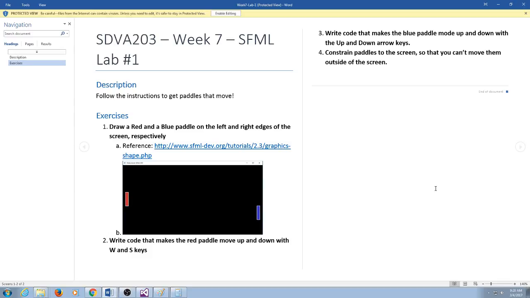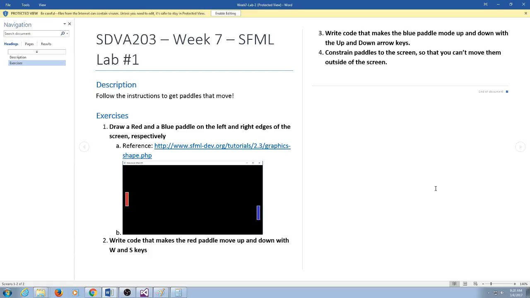Pong. So, thinking about the different components of Pong, we've been working with balls a little bit because that's a big part of it. And understanding how to move a ball is a big part of Pong. However, the other part of it is the player input. So, in Pong, the player has authority over his paddle. So what we're going to do today for the first lab is implement the logic so that you can have 2 paddles and you can move the paddles up and down with the arrow keys for one player and W and S for the other player.